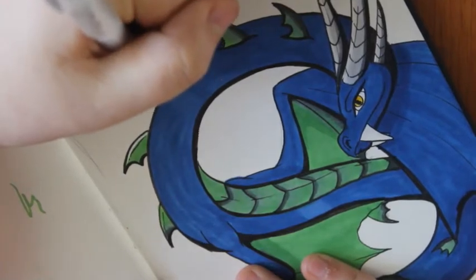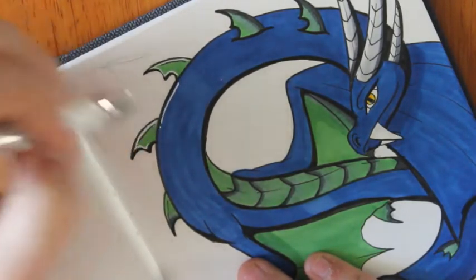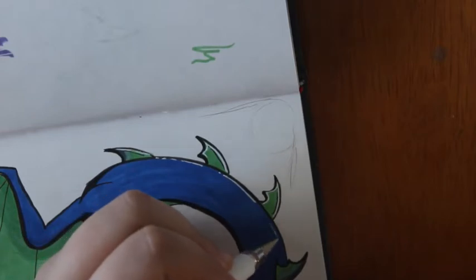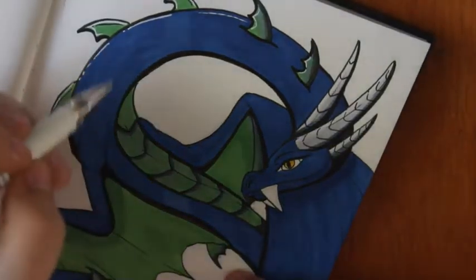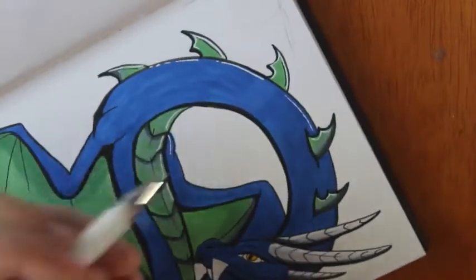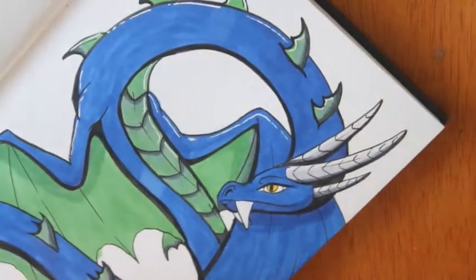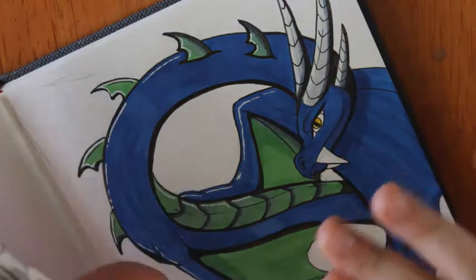Alright, so I'm just going to add in these highlights. You can add some quite more dramatic highlights, but I like to do some nice simple lines to where the light would come through, leaving breaks in the lines because it looks more interesting than having just one solid line across the whole drawing. And then we'll also have a little bit in here on the edge from the sun coming through the arm. And definitely, as I was saying before, with the gel pen, don't rub your arm across until it's dry because it will smudge across your picture.